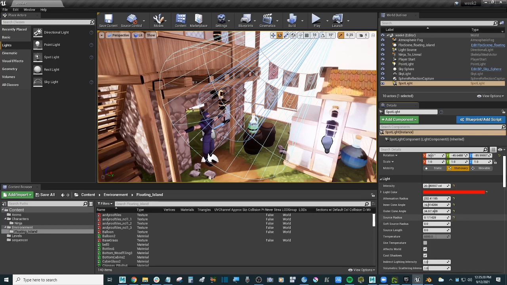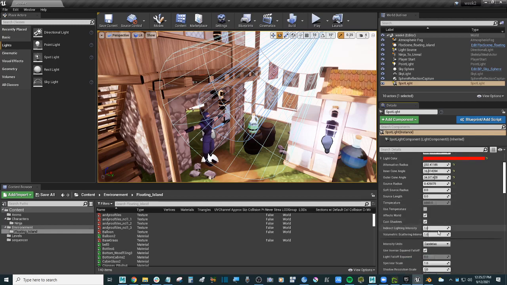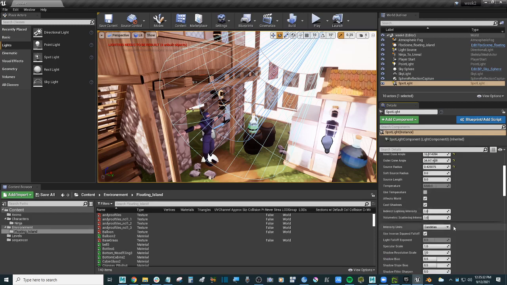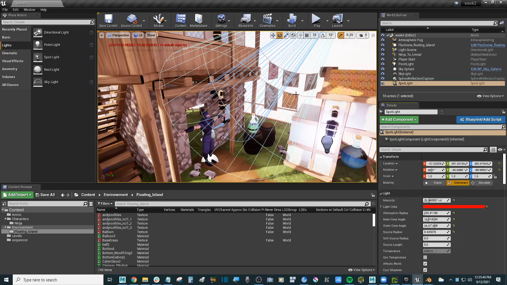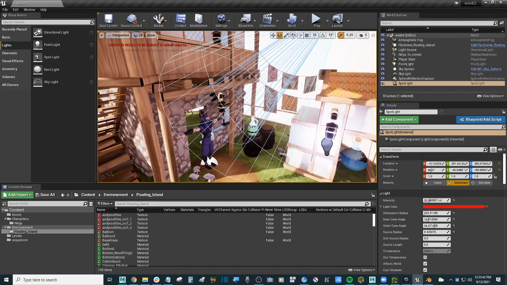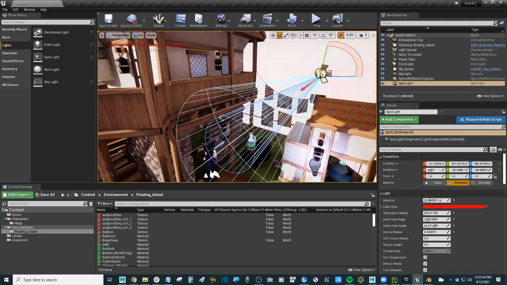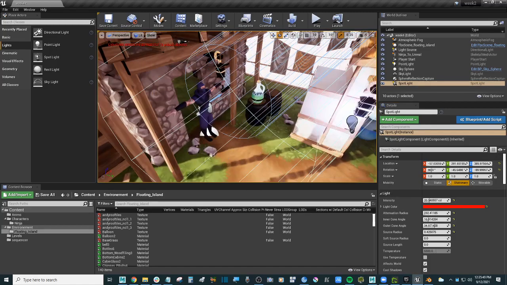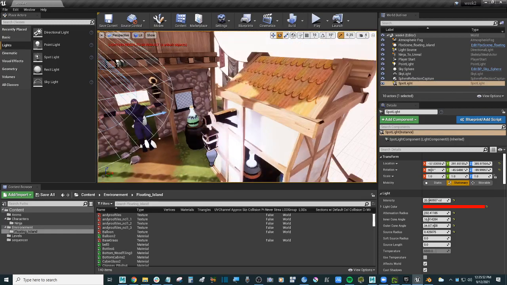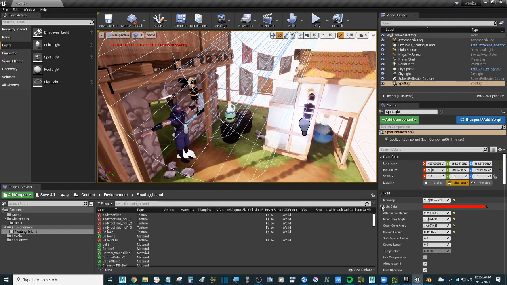Yeah, it might be because we have way too many lights in the scene. I'll look into it for the other class, maybe in 2 weeks, to see why the color is not showing.